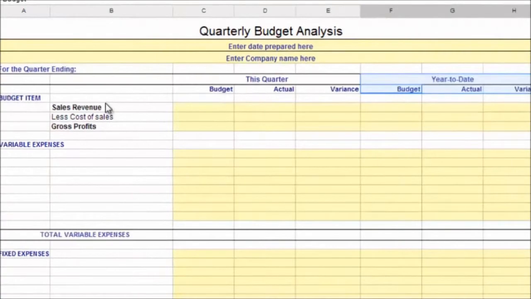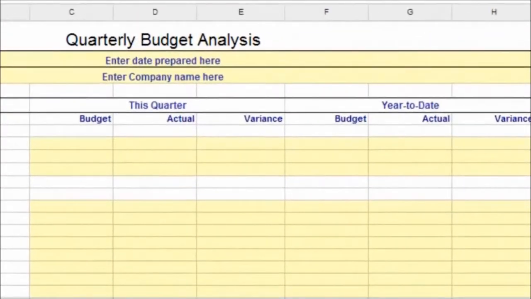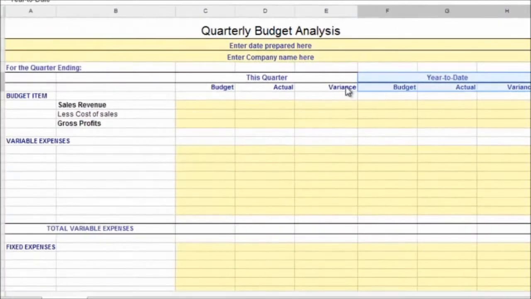As you can see, there is budget amount and actual amount. Budget amount is the estimated amount and actual amount is the original amount that is incurred on that specific item for this quarter or year to date at the column prepared respectively. This quarter simply means the particular quarter that the user prepared the budget template, whereas year to date is the amount beginning at the start of the calendar year up to the current day. Variance is obtained by subtracting the budget spending from actual spending.